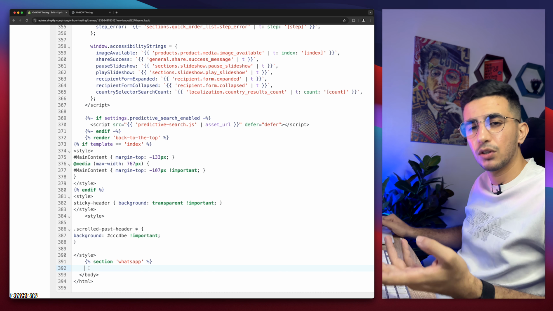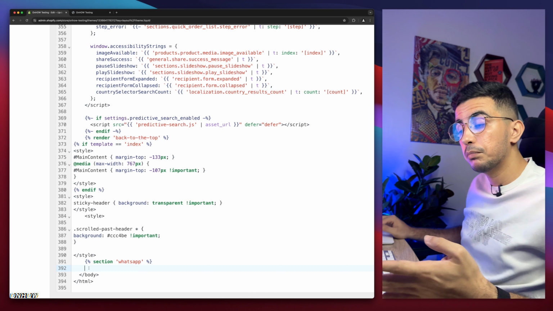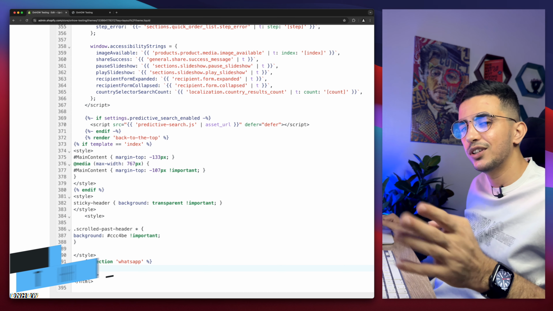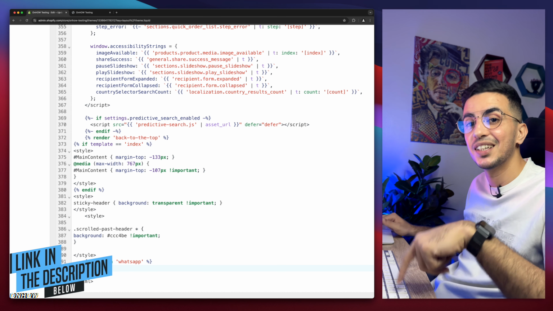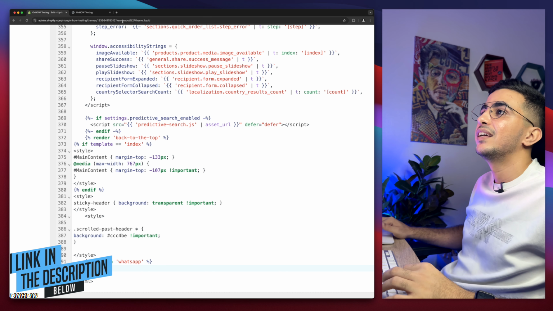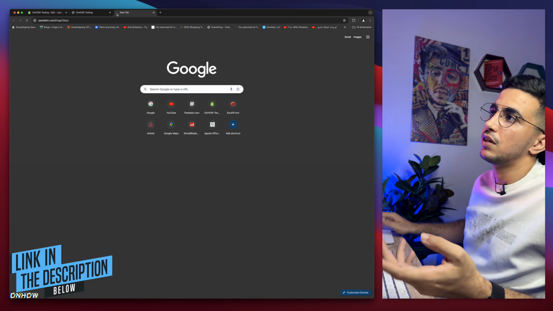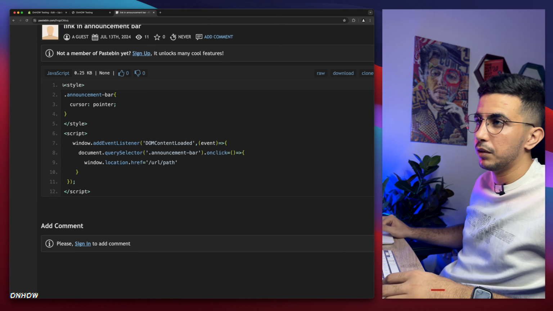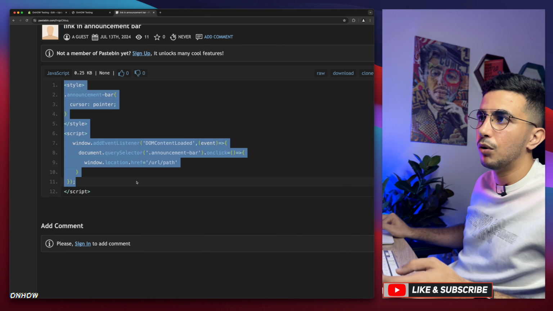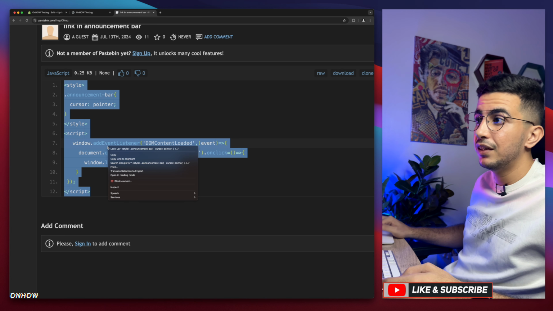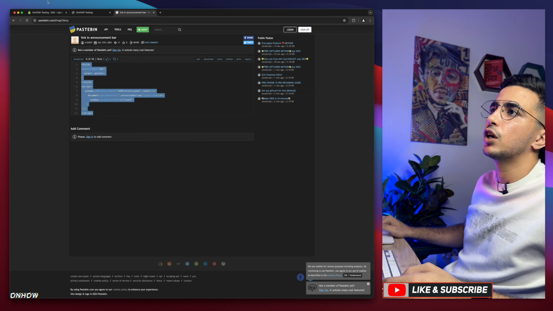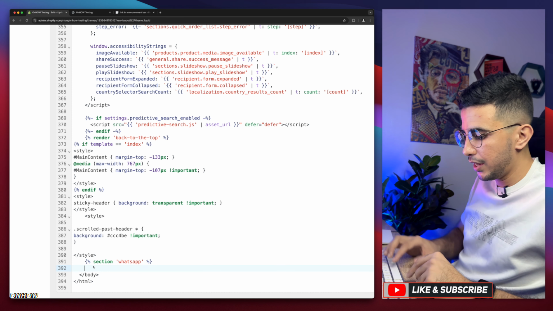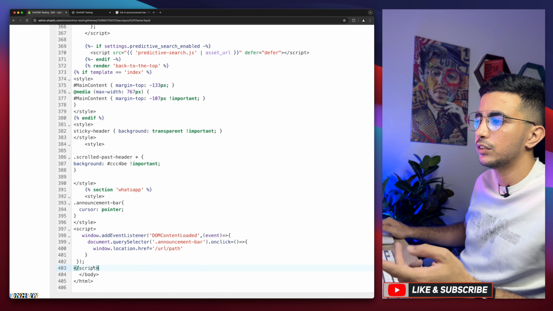And where are you going to get the code from? Hire a developer, pay him, wait 24 hours, no need, no need. Scroll down to the description box and you will see a link named code. Simply click on it and it will take you to this page right here. And this little code will do the magic trick that I'm talking about. So select the whole code, obviously, right click and copy. After you did copy the code, get back in here and paste it in the space that we did create.